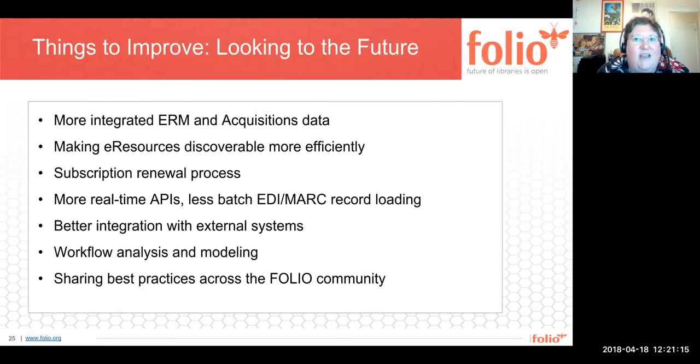I found I can get this term stricken from this clause by having this conversation with this person at this publisher, being able to share those best practices, or this is how I answer this particular question on this accreditation statistics that I have to fill out. This is the report that I use to get that number. Being able to share those practices across the community, I think, are all going to be important things that Folio is going to help us to do better and to do in more interesting ways as we move forward.